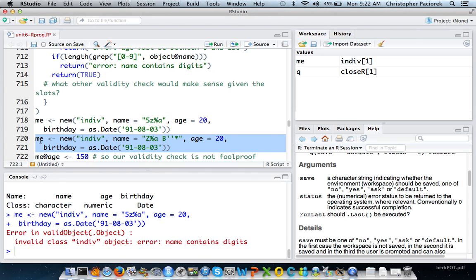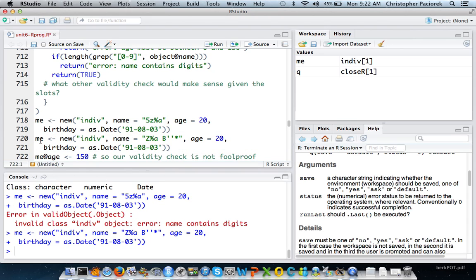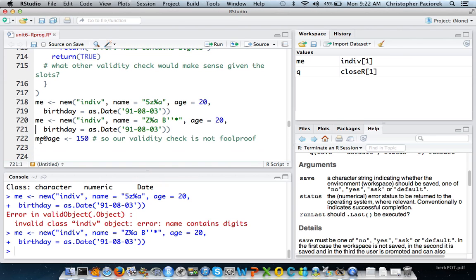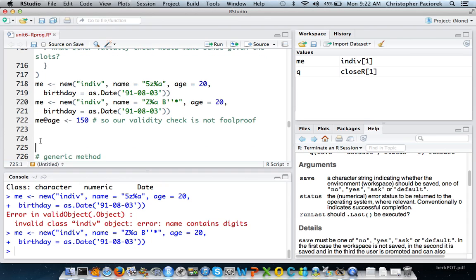Here I'm going to do something where it doesn't complain about this, because I wasn't all that careful about making sure to check for other kinds of weird, crazy names. But the main reason I mentioned this was just to reinforce the idea that S4 is more formal than these S3 classes.